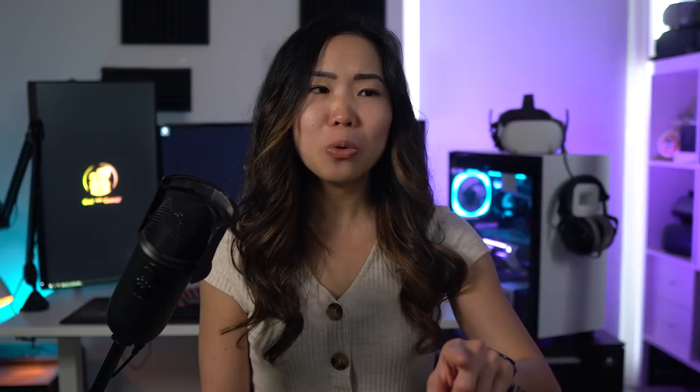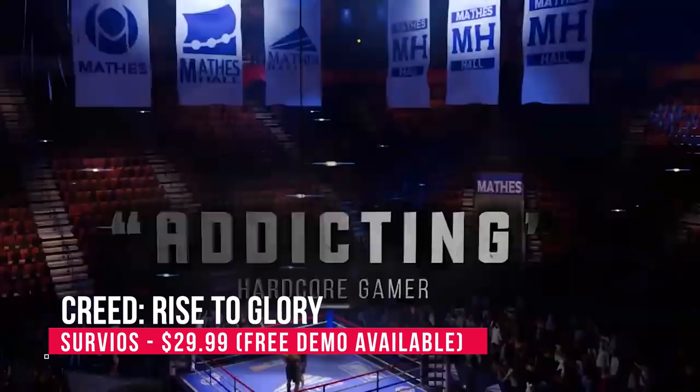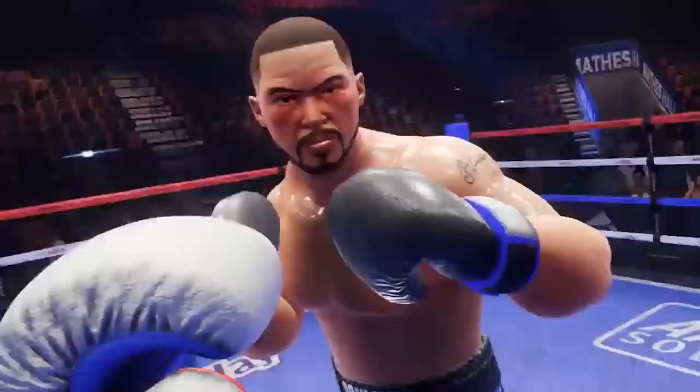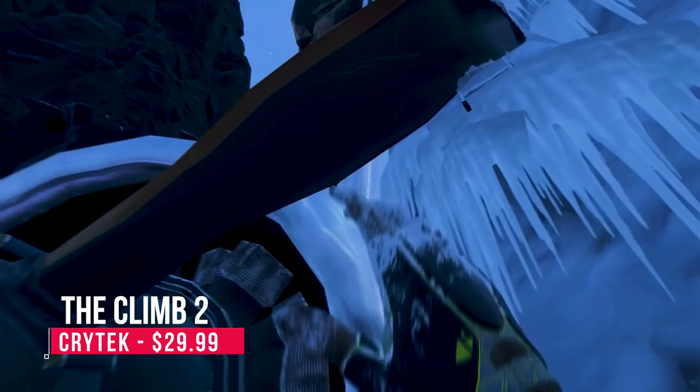Once you think your friends are ready, you can move on to more intense games. First, Creed: Rise to Glory — a boxing fighting game with stamina mechanics. So it's not only about who can drop the most punches but requires some gaming skill, and it's still able to get a sweat out. People usually get a good laugh when they try to punch virtual people. Just make sure you have enough space as new players typically do not notice guardians. The Climb 2 is a great one as well — easy to understand, you just climb higher until you reach the goal. There's a casual mode where you can turn off more complex mechanics like chalking your hands — I recommend turning this on for your friends.